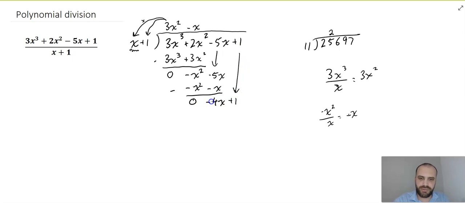Okay, negative 4x divided by x. You can do it over here like I've been doing, but negative 4x divided by x is just negative 4. And then again, we do this negative 4 times x, which is going to be negative 4x. Negative 4 times positive 1 is going to be negative 4.